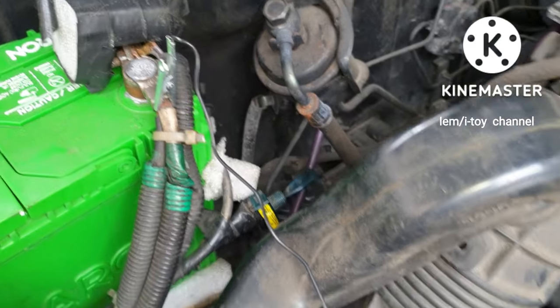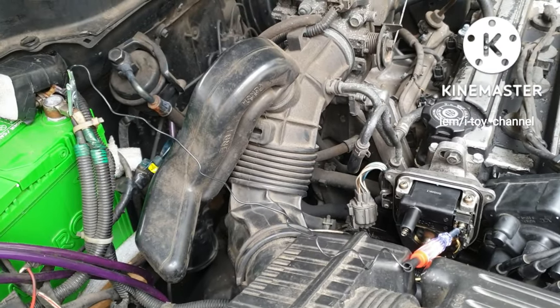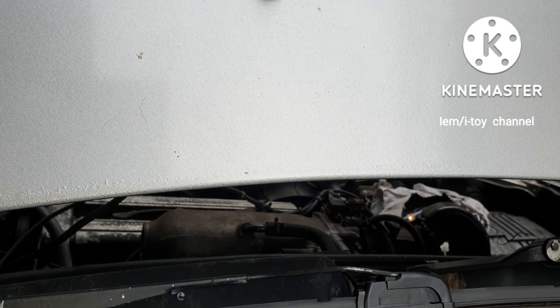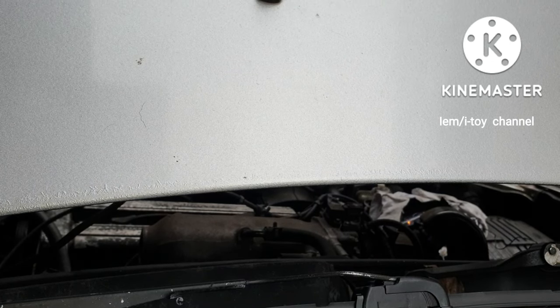I will test the igniter. The test light must blink when the car is cranked. There goes the test light. It is blinking.